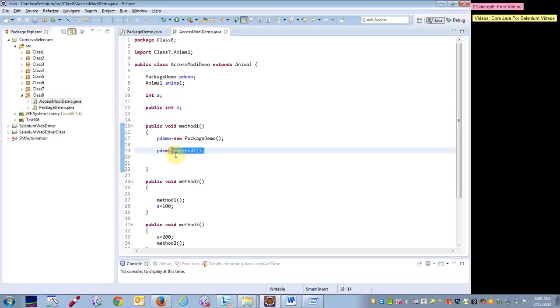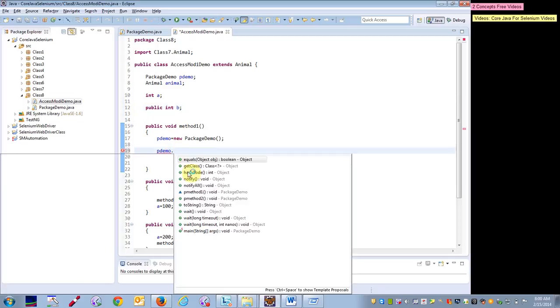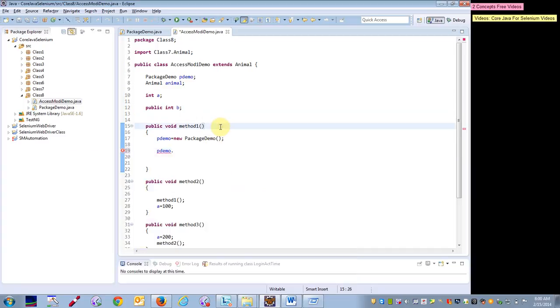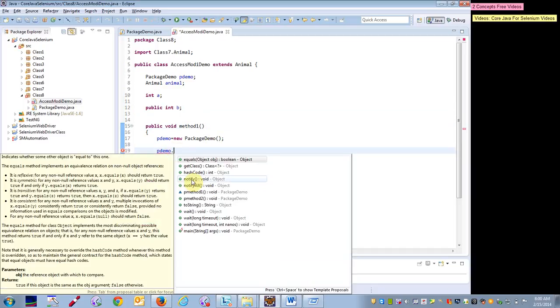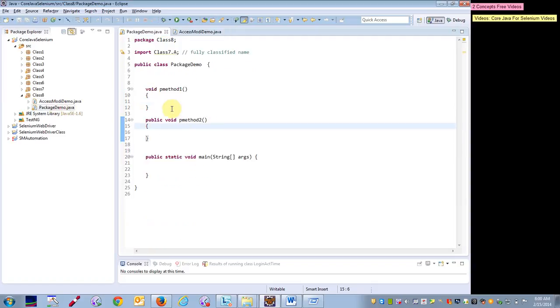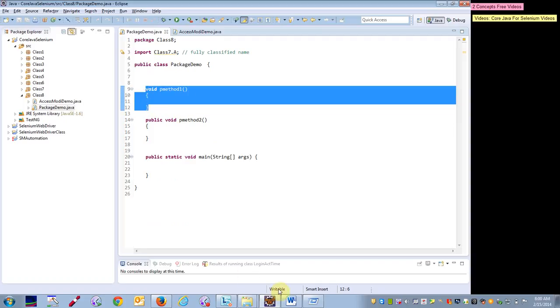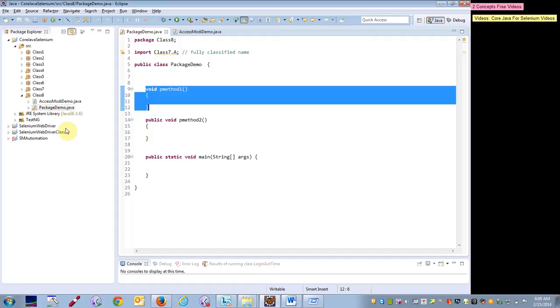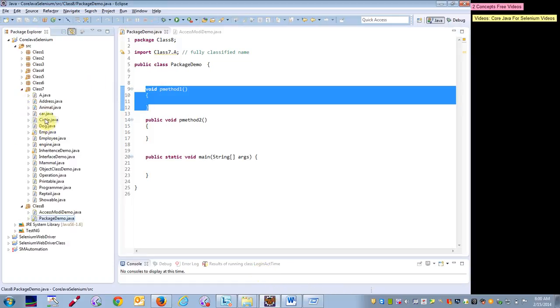So within the package it is accessible. So let's take a method in the animal class.